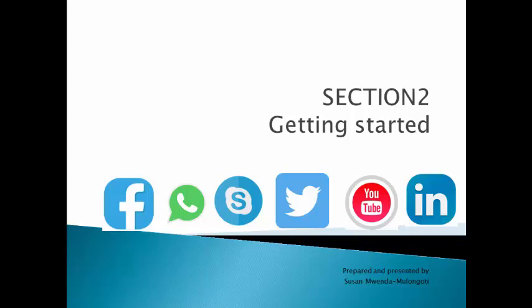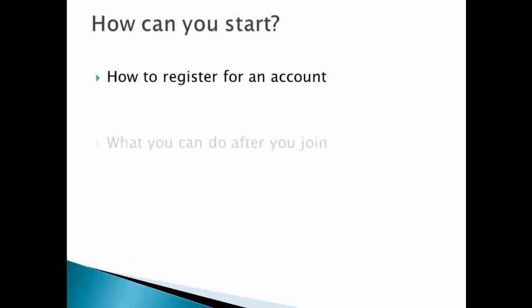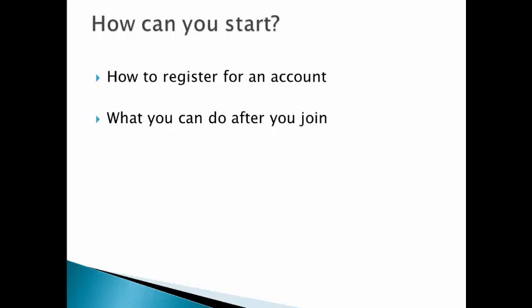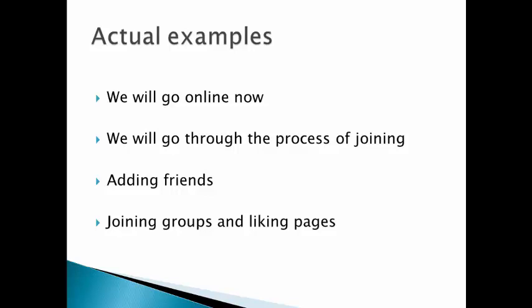Section 2, getting started. This is the continuation from the last part where we were talking about how you can get started with social media. So let's say you don't have an account. How can you start? Where do you start from? How do you register for an account? What do you do after you register, after you have joined? How do you add friends who are already on Facebook? How do you take care of your privacy? These are the things that we're going to look at.